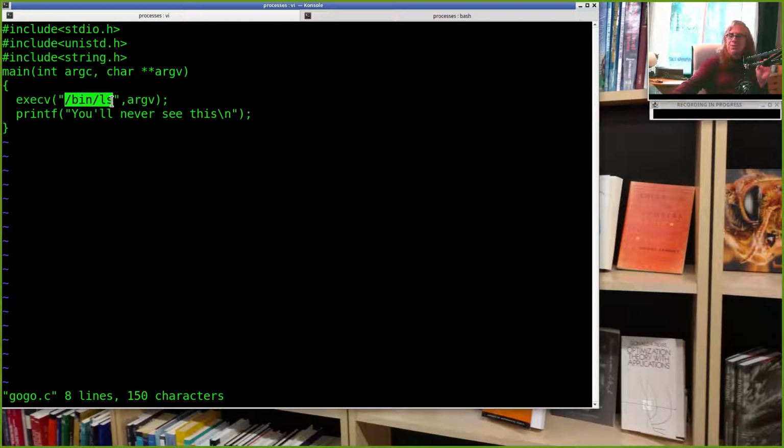Let's replace ourselves with that code. And after we come back from this, we're no longer running this program, which means this print statement never gets executed. But this statement will execute because the code inside gogo.c has been replaced by the code inside /bin/ls.